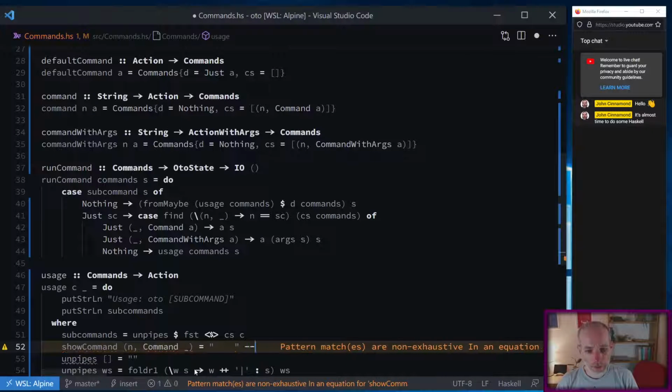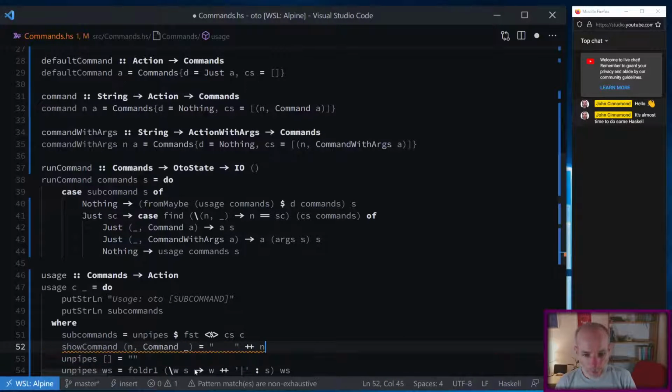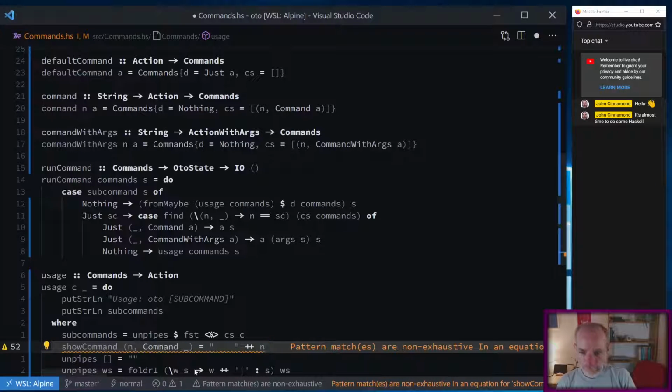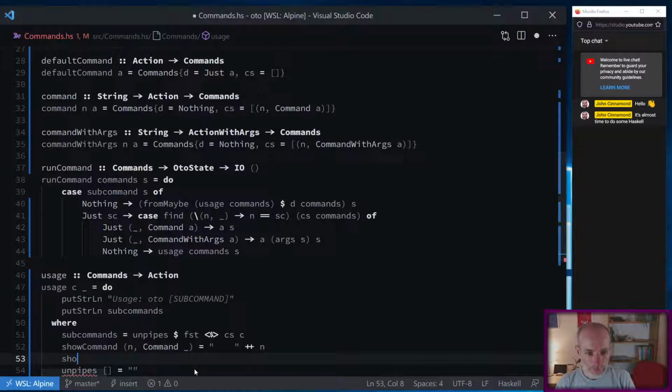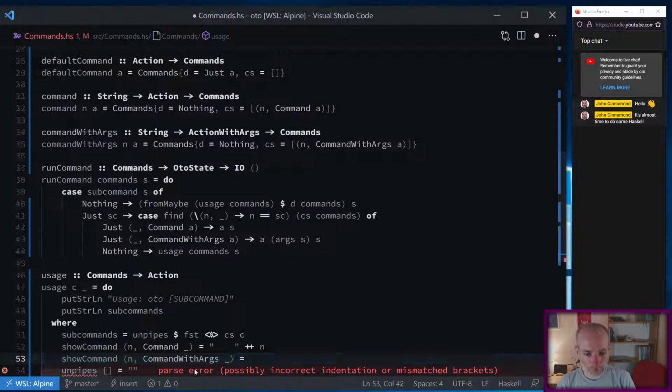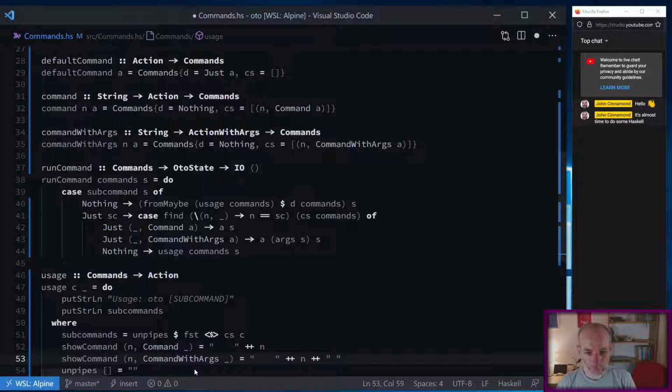And then we'll put the name, and then show command n and command with args is some spaces, and then name, and then we'll say you get some args with that.